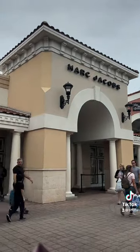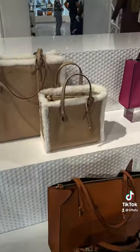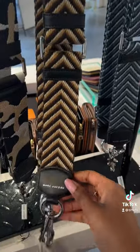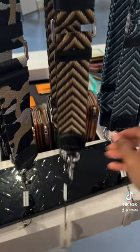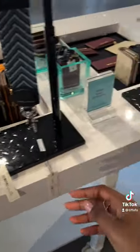I then had a look in Marc Jacobs. I wanted to see if they had any of those tote bags available on sale. They had some cute things but nothing really caught my eye. They did have one variation of the tote bag. I wanted to see if I could get some different straps for the tote bags I already have, but they didn't have any discounts or sale on these — they were full price, and they had a little sign there to let you know.